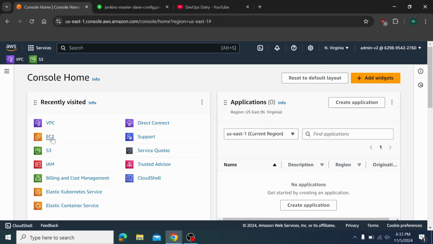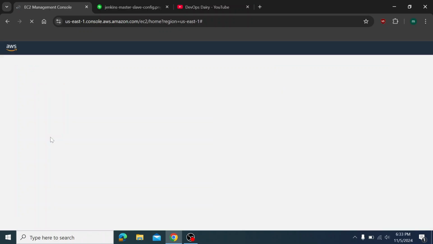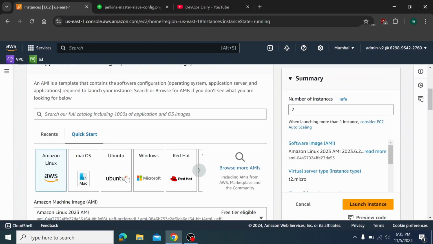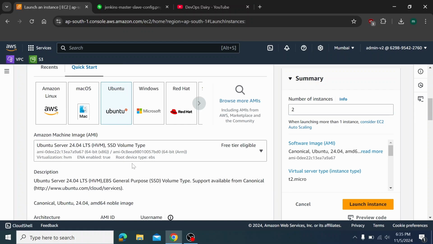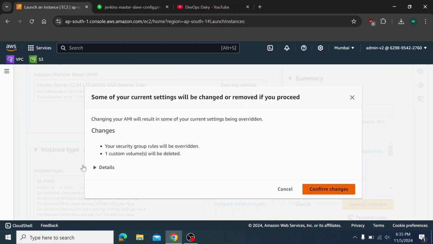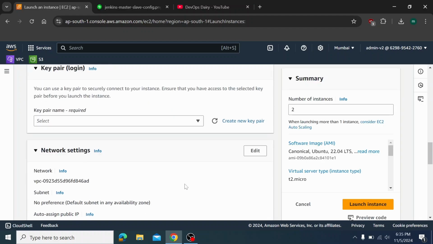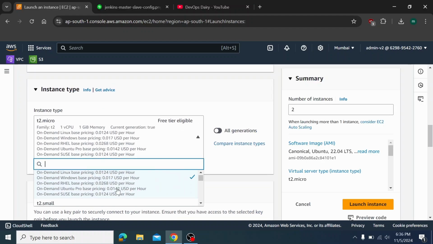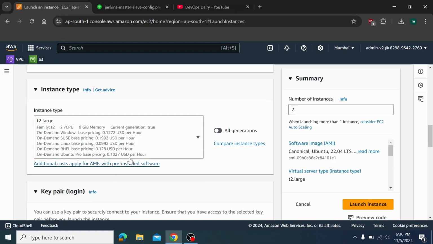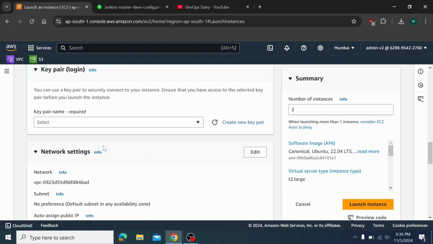Let's go to AWS itself. I'm using my AWS account to create the resources, and we will replicate that architecture. We will require 2 EC2 instances for this. I'm selecting the Ubuntu image version 22 and confirming the change. I will require the t2.large instance type because I'm running a Jenkins job on it, and it will require some extra vCPUs.